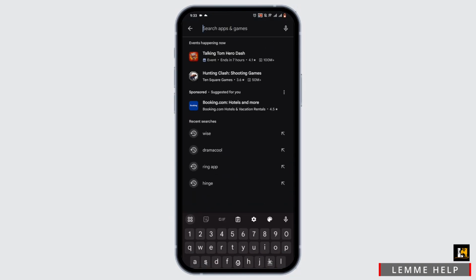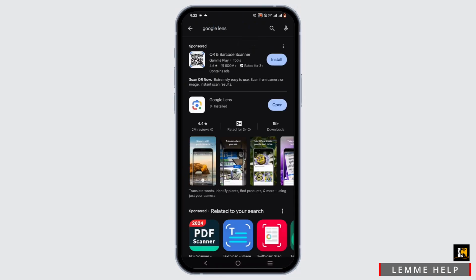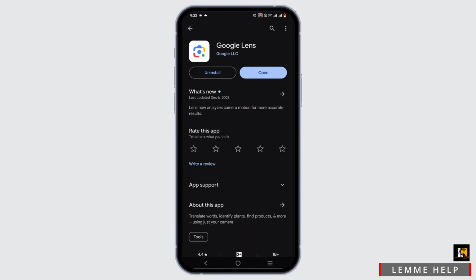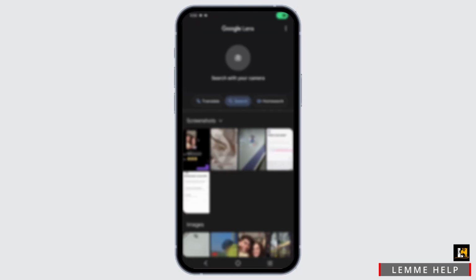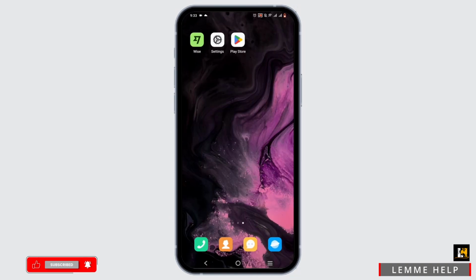If you do not have this over here, tap open your Play Store and search for Google Lens. If you have not installed it yet, make sure to tap on the install button or update it, as sometimes it might be because of a bug or glitch issue. The Google Lens will simply not work on your search engine. So these are some of the ways to activate your Google Lens. However, if you do not have both of these options, check out this next step.